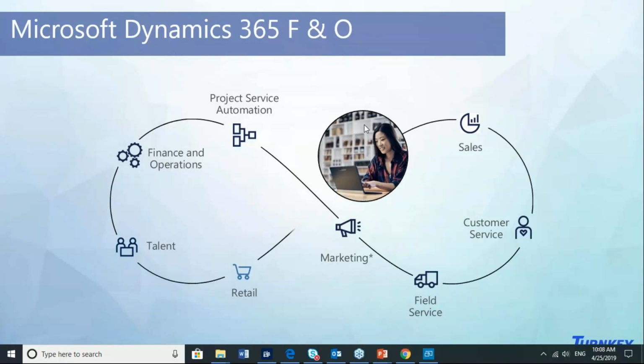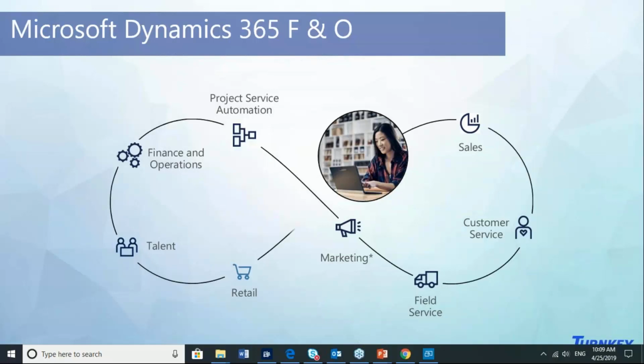So first of all, Microsoft Dynamics Finance and Operations is an integrated tool, as I mentioned, and flexible. That means we can connect several solutions that are around the whole Microsoft stack, right? In this first slide, you can see that Finance and Operations can be integrated with Talent, with CRM, with Field Service, with Project Service Automation. So if right now we are using just a CRM or just a Field Service application, we can connect Finance and Operations by default by using Microsoft pre-defined connectors and business rules using the Common Data Model.